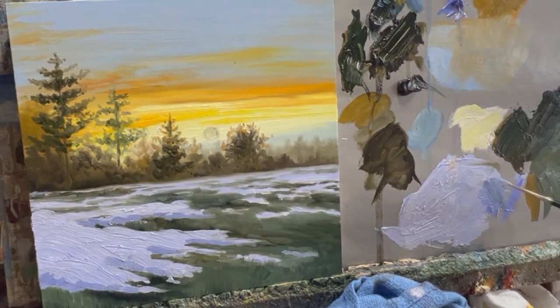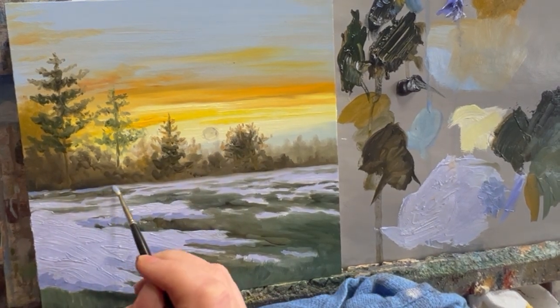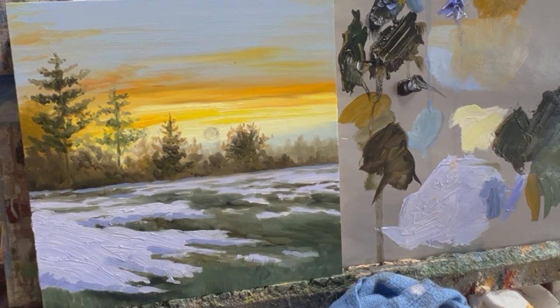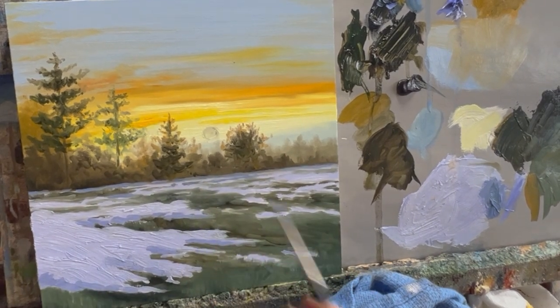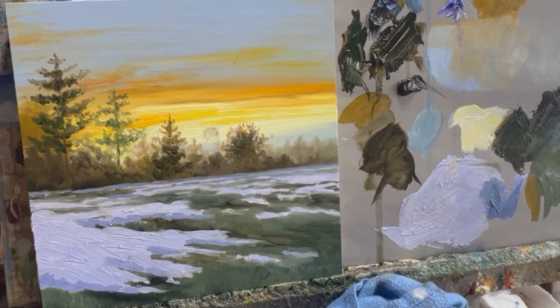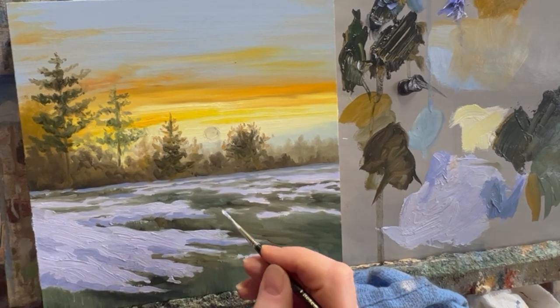So, you know, keep in mind too, folks, things that are far away are going to be a little softer, a little darker, because the closer to the tree line here, I've got to cool it down a little bit, because the trees themselves might create shadow that light from the sun isn't able to reach yet. So a little bit further out or closer to the viewer is where the light's really going to hit. So I'm cooling off the background just a tad and really kind of establishing everything. But you kind of have to ground your snow and remember always, always, always where your light source is coming from. And especially since this is kind of made up, I didn't know where it was coming from because I didn't really have a reference. But now that I do, I'm able to go forward and go ahead and throw down some light.